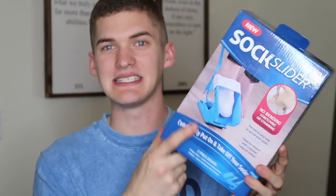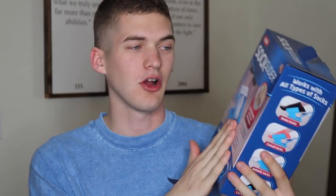I've seen this at multiple stores like Bed Bath & Beyond, Target, Walmart, all those places that sell as seen on TV products, and I've always wanted to try it. The sock slider. Who doesn't need it? No bending, stretching, or straining. Who doesn't love it?